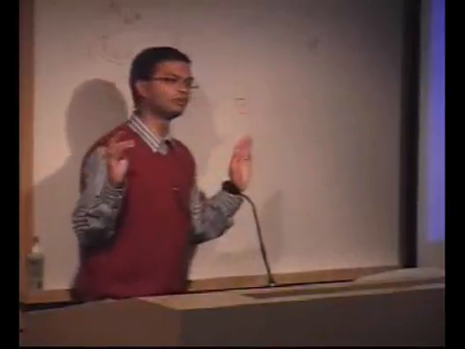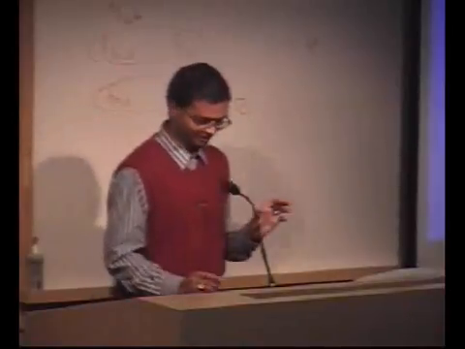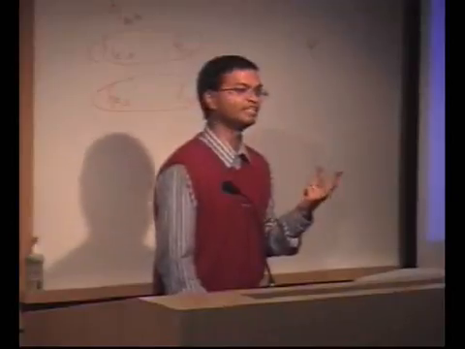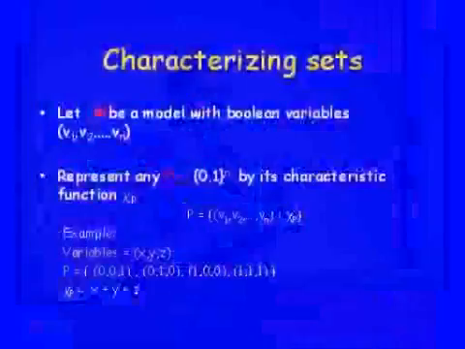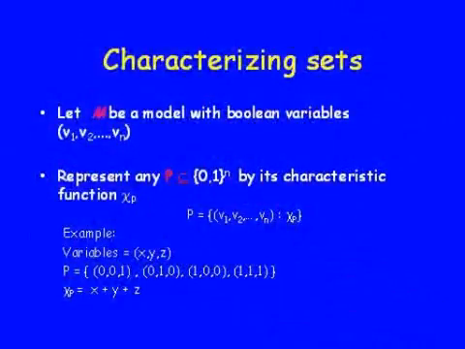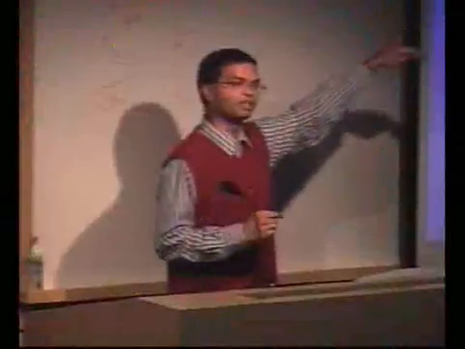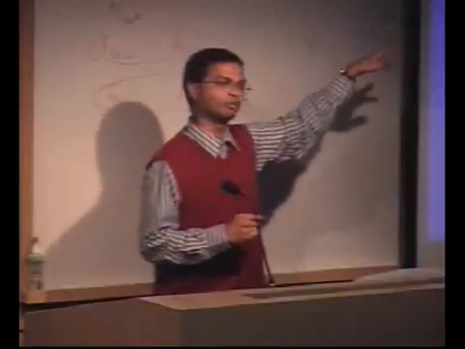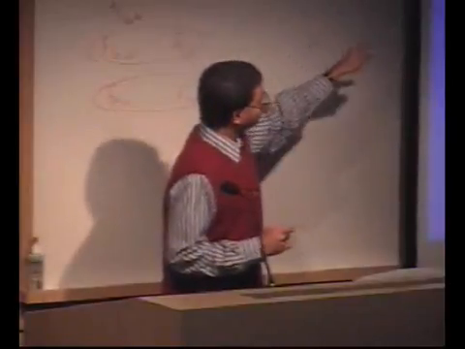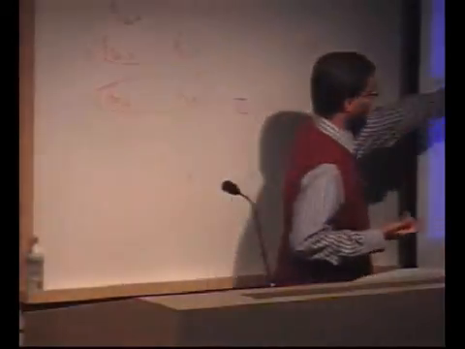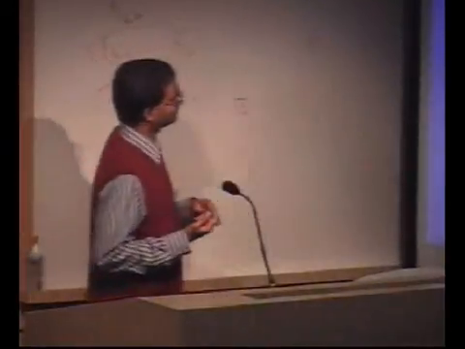So far I just talked about BDDs. Now I'm going to go back to model checking, and in particular I'm going to go back to only invariant checking. That's what I'm going to talk about. To do that, I need to represent two things as BDDs. The first thing I have to do is start representing sets as BDDs. Let me just assume that my model has Boolean variables. If it has non-Boolean variables, I can encode them as Boolean variables. And so any set of states I want to represent is going to be a subset of {0, 1}^n.